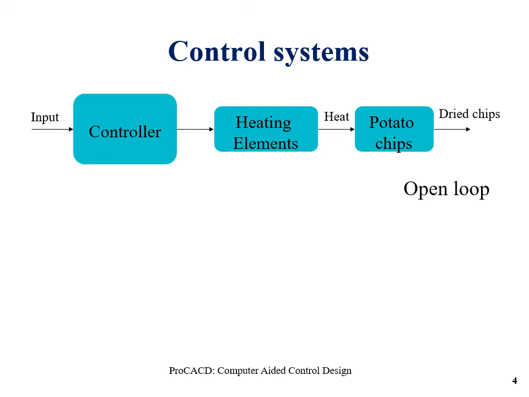Okay, so let's see what happens if we keep an open loop system on such kind of process. In this kind of open loop system, there's a set time based upon which the chips are heated using the heating elements, which means there's a prefixed time, let's say 10 minutes for a batch of 100 kgs, let's say. The controller has a fixed time, and for this particular 10 minutes all the heating elements would be passing all the heat to the potato chips of 100 kgs.